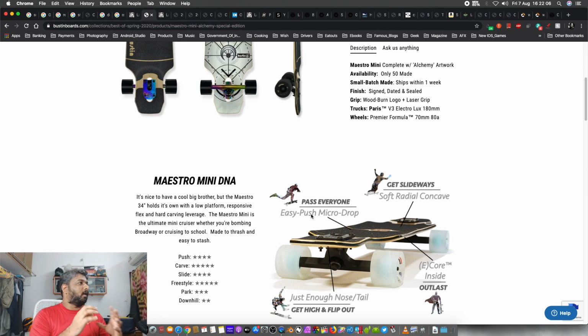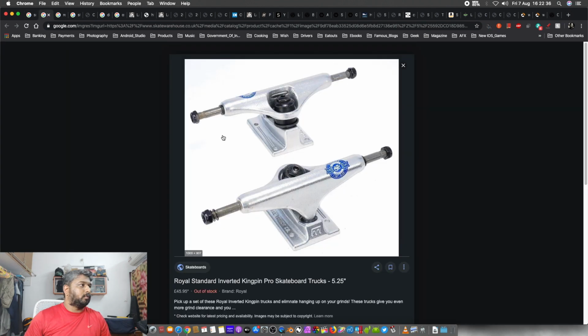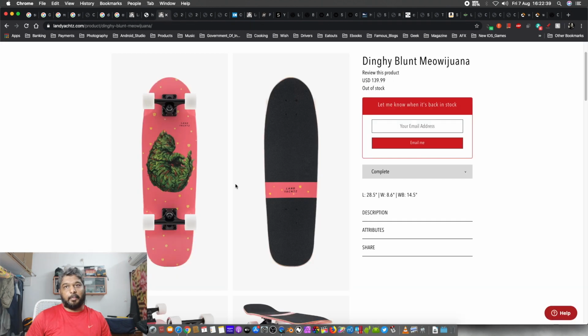But what I'm showing is whatever I could explore in a very short time in the skate experience that I have, which is much feebler and much less when you compare to other people. Okay, so that's about that. And what is the difference between a surf skate and a cruiser? A cruiser employs a standard kingpin truck, which we saw here. So a cruiser always employs a standard kingpin truck. It may employ a smaller size reverse kingpin truck, but most cruisers are designed to stay straight, where you can push yourself and ride on your way home or to your work.